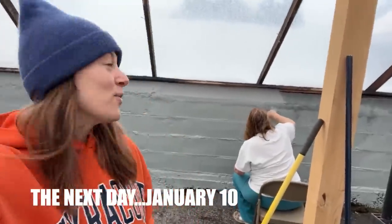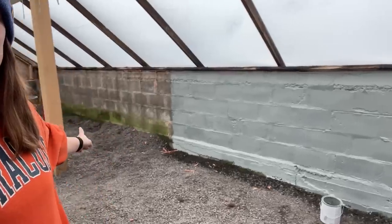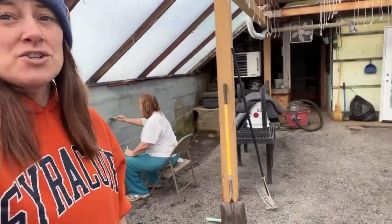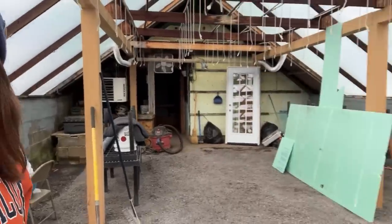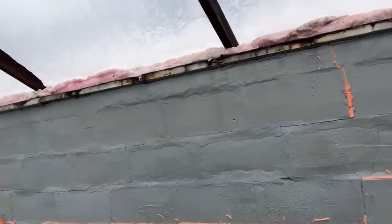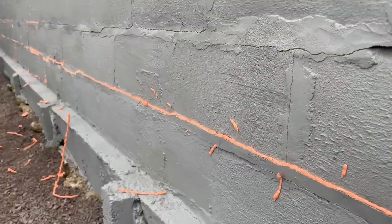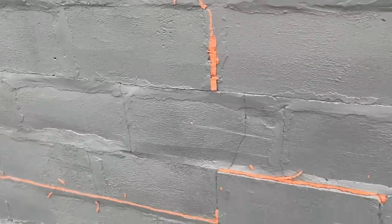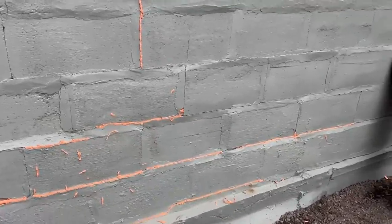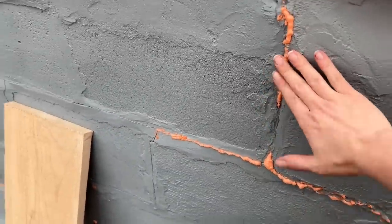Mom is back — back again. We're painting the second wall. She started halfway; I only got about halfway with the clean — see how that's still all green? I still have to clean that. She started halfway and she's making her way back towards that side of the greenhouse. I was showing you guys that we used the orange stuff to fill the gaps — I was just trimming it off. This is all of the gaps that we tried to fill after realizing there was some draftiness coming in. Now I'm just trimming that up with a little tool, and then my mom will paint that as well.